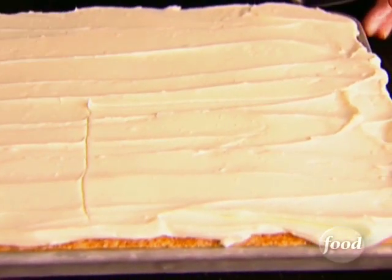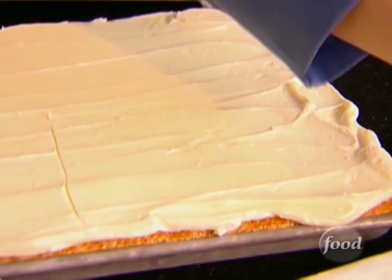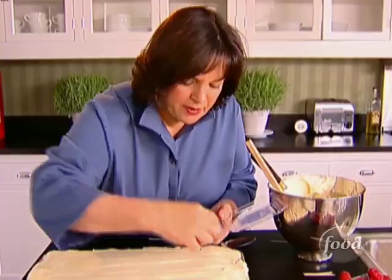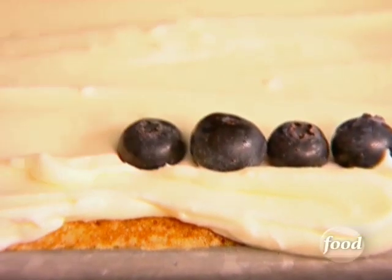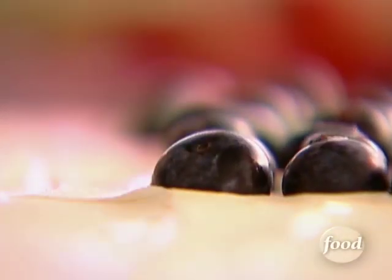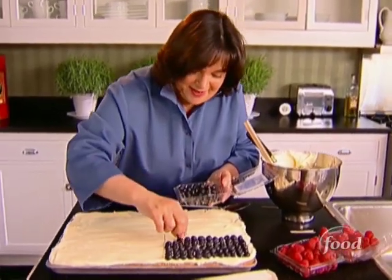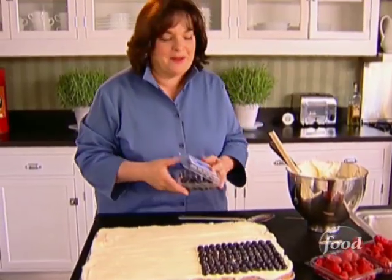I'm going to draw the space where the blue background goes for the stars. Just like that. And then I'm going to fill the whole square in with blueberries. It's actually a cake that uses really simple ingredients, but it looks so dramatic. This takes a little bit of time, but you can do it really early in the day. Okay, last row of blueberries. Okay, that's the blue background.